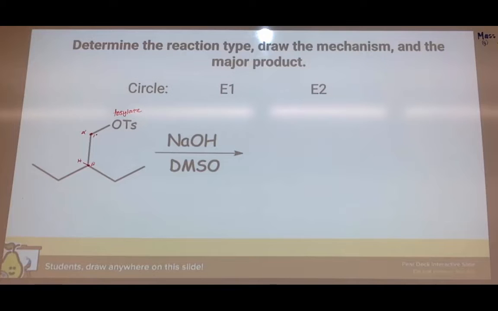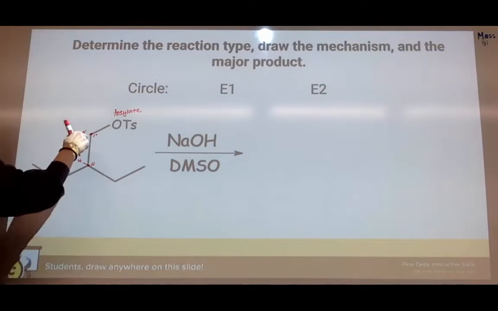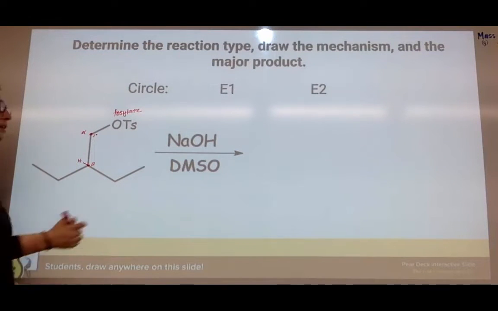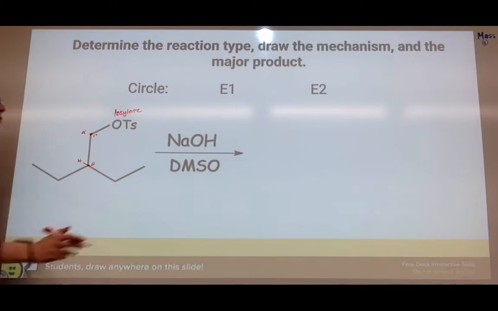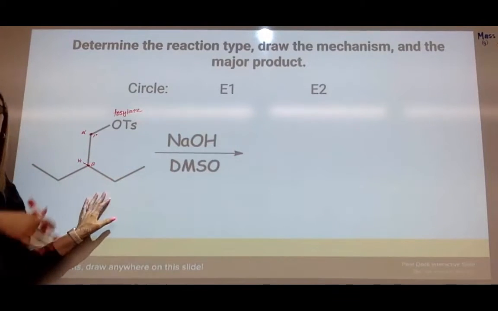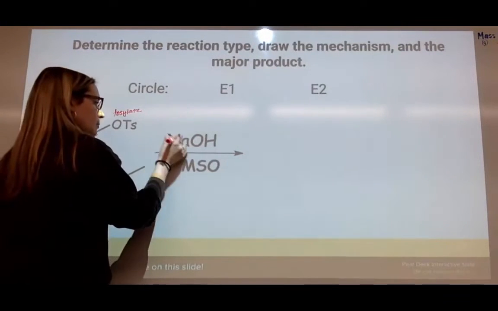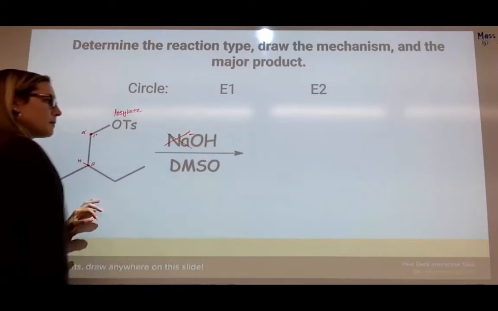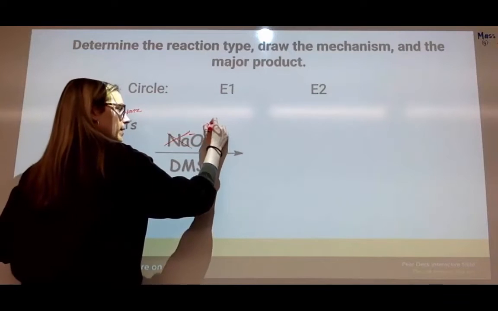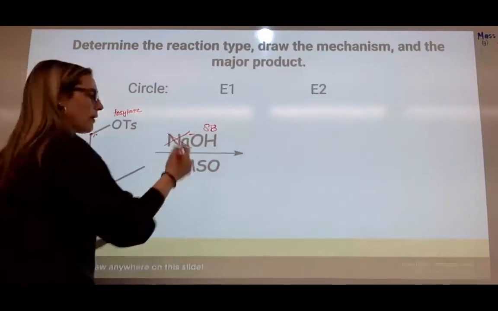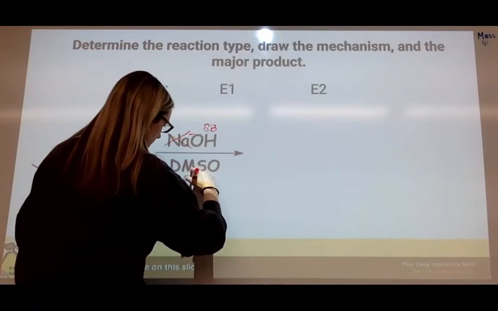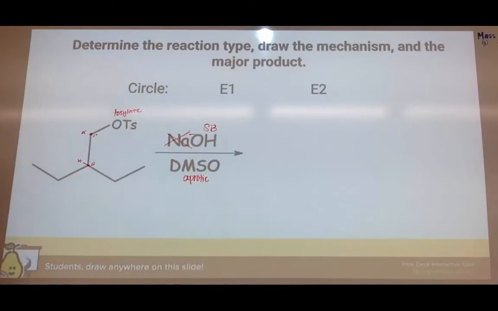So now the first thing that we have to do is figure out the reaction type. Well, we have a primary alpha carbon, and let's look at what we have over and under the arrow. NaOH, how would you classify that base? Strong or weak? Strong. We know that from AP Chem. NaOH is maybe the most common strong base that we used in AP Chem, because Na plus is a spectator ion, so we have OH minus. So here's a strong base. OH minus is small. And then DMSO. Just going back, reviewing substitution reactions, DMSO is an aprotic solvent.